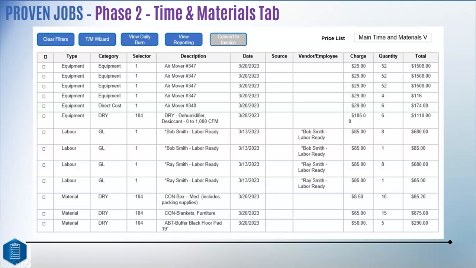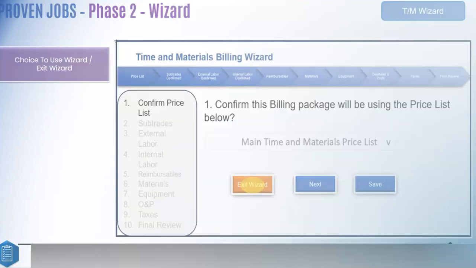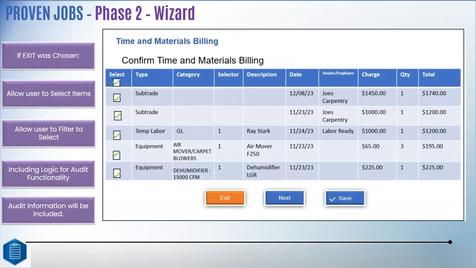So essentially, if you did not want to utilize our time and materials wizard, which helps the user walk through billing a time and materials job, and you simply wanted to select the selection boxes of the items you wanted to bill, select your items and create your invoice. So if I choose to exit the wizard when the time and materials wizard button is selected, like I mentioned previously, it will simply confirm all the time and materials billing and allow the user to select the items.